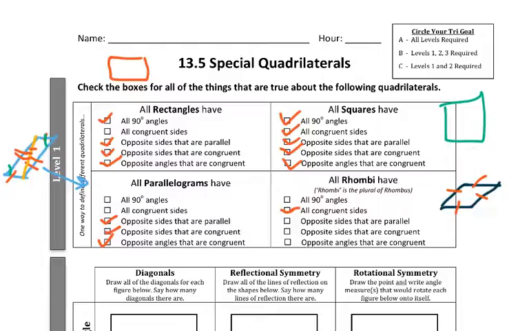Opposite sides are parallel? Yeah, that's true with a rhombus. Opposite sides are congruent? Well, yeah, because all of the sides are congruent. And opposite angles are congruent? Yep, that's true too. And like I said, we could use our parallelogram, or we could use congruent sides and things like that to show, hey, this triangle here has the same three sides as that triangle, so it must mean that this and this are the same. And we could have done that the opposite direction too.